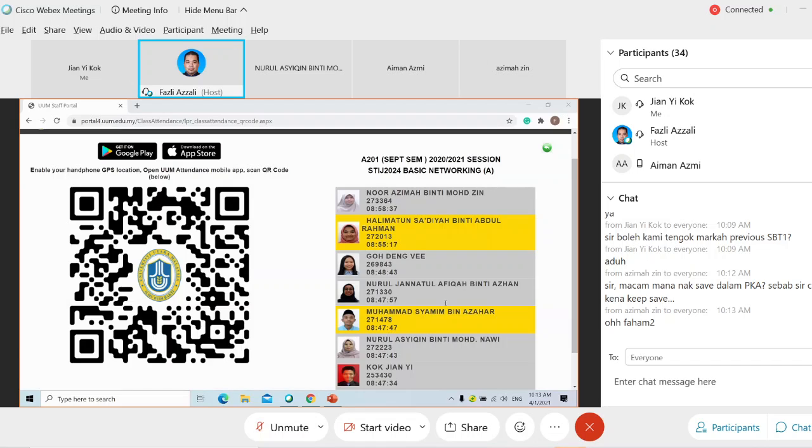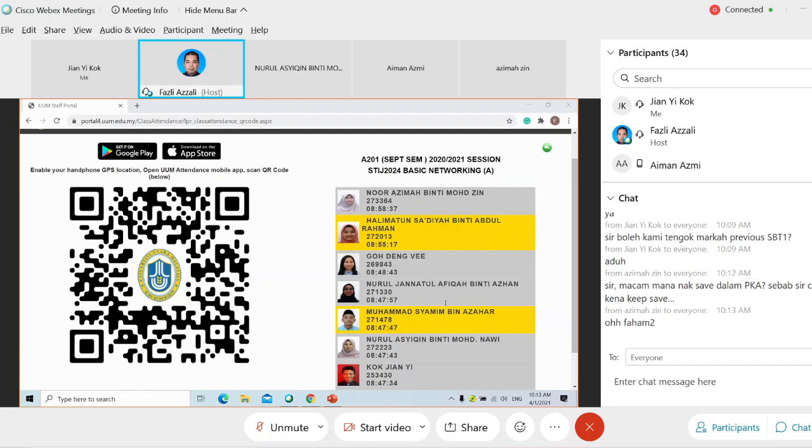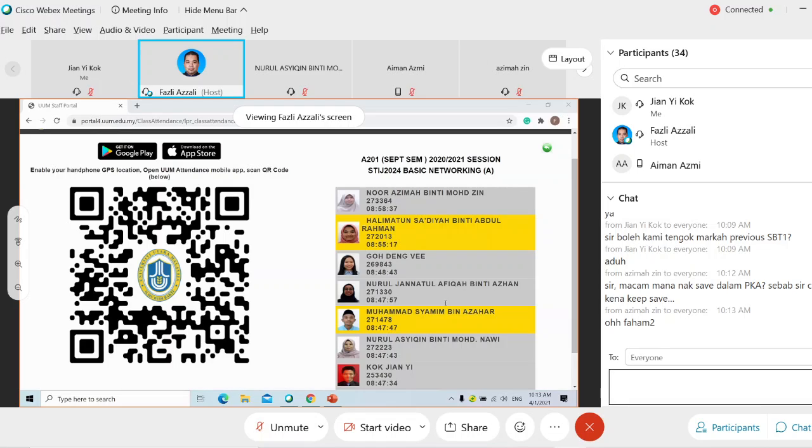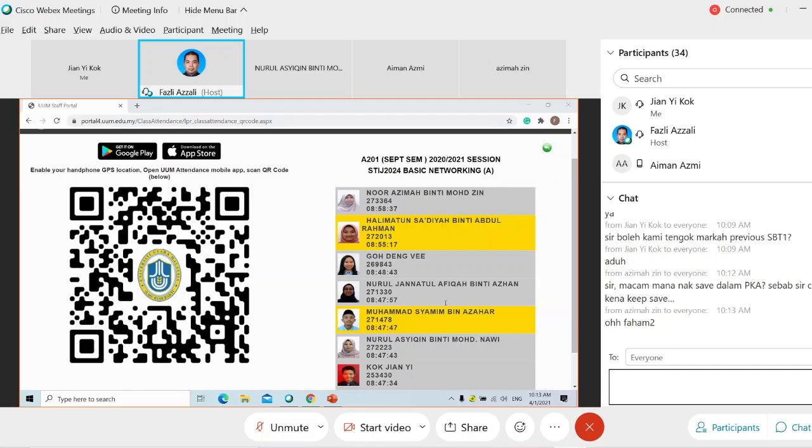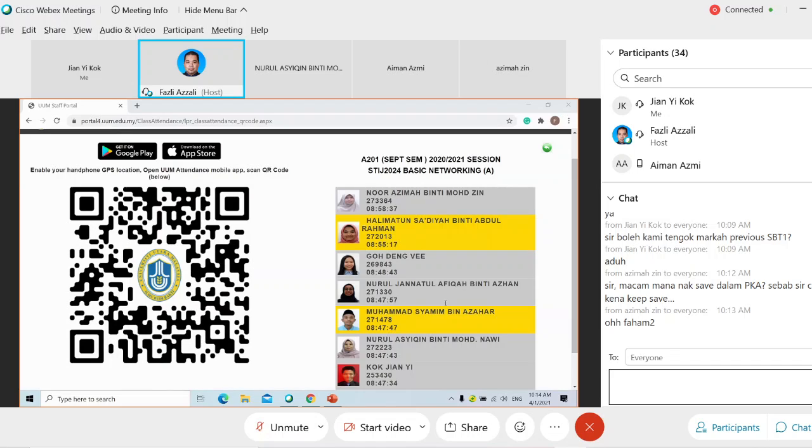Thank you very much. Please, all of you, prepare yourself. First, you must know how to calculate IP subnetting using the VLSM method. Second, the configuration part. When you calculate the IP subnetting based on VLSM, make sure the IP is correct, and then you can configure successfully. That's all. Okay, for the second attempt, hopefully all of you can complete within 2 hours. Okay, and you get full marks.